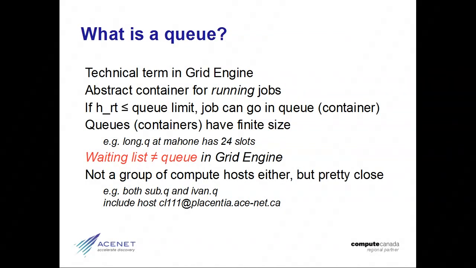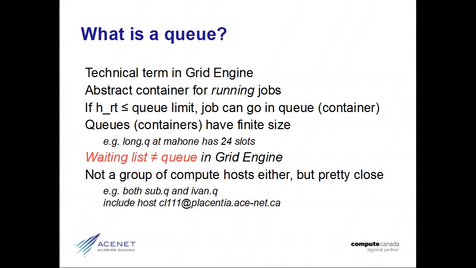If you had a computer science course somewhere in your education, then you may possibly think of a queue as a first-in, first-out data structure, which is closely related to the waiting line at the airport. It does basically the same thing. Neither of those meanings apply in Grid Engine, and I have no idea why they chose to use the word queue. What a queue really is in Grid Engine is an abstract software container for a job that's running. Perversely, jobs that are waiting are not in any queue. It's odd, but that's the meaning of the term that they've used here.